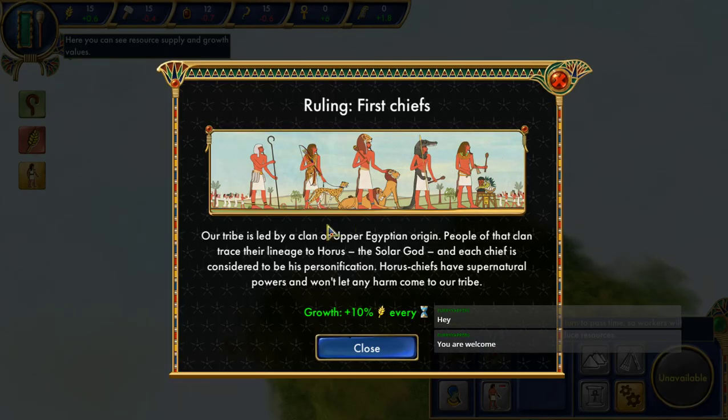Ruling, first chiefs. Our tribe is led by a clan of Upper Egyptian origin. People of that clan trace their lineage to Horus, the solar god, and each chief is considered to be his personification. Horus chiefs have supernatural powers and won't let any harm come to our tribe. Neat.